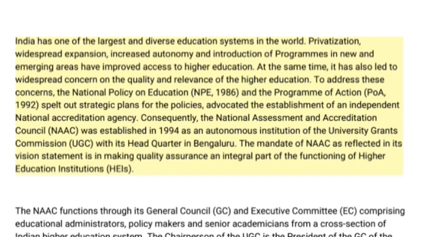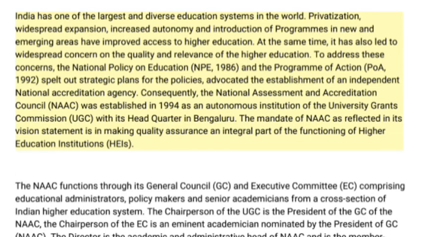Institutional grade sheet. India has one of the largest and most diverse education systems in the world. Privatization, widespread expansion, increased autonomy and introduction of programs in new and emerging areas have improved access to higher education. At the same time, it has also led to widespread concern on the quality and relevance of higher education. To address these concerns, the National Policy on Education (NPE) 1986 and the Program of Action (POA) 1992 spelt out strategic plans for the policies, and advocated the establishment of an independent national accreditation agency.